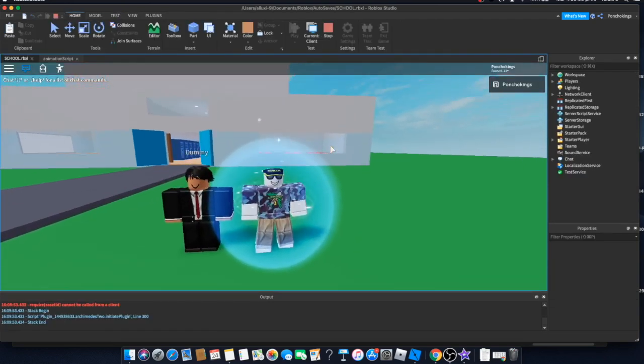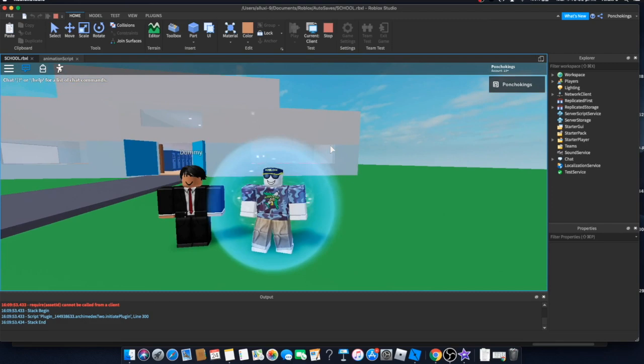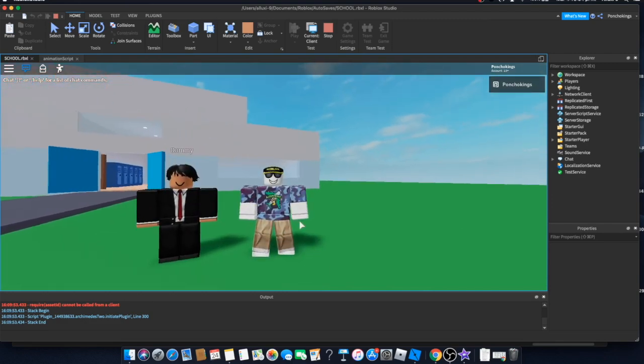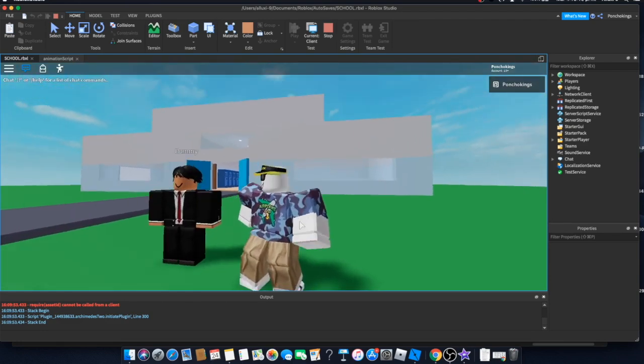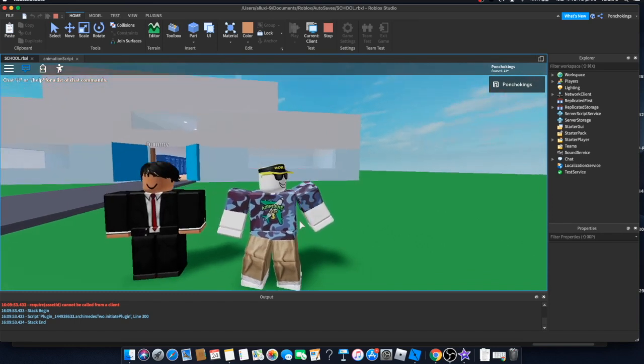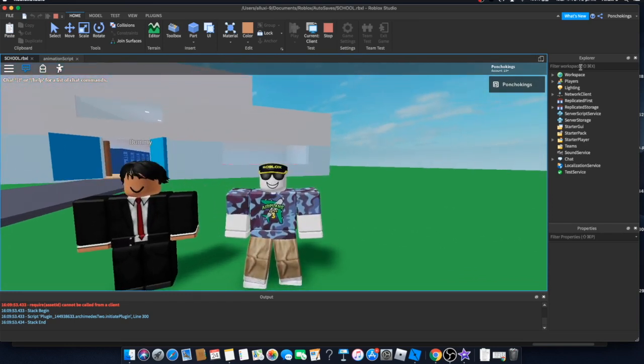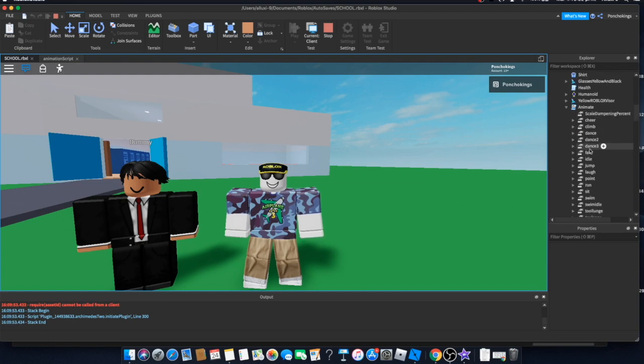Okay, so like I said, the character looks a bit rigid. We might want to make it look a little bit more relaxed, more actually alive. You can actually tell how the character is moving the head or breathing or whatever. So okay, you're gonna go to the workspace. Then I want you to find your own username. Mine is right here. You're gonna click the arrow. You're gonna go to animate, click the arrow again, and you're gonna find the idle animation right here.